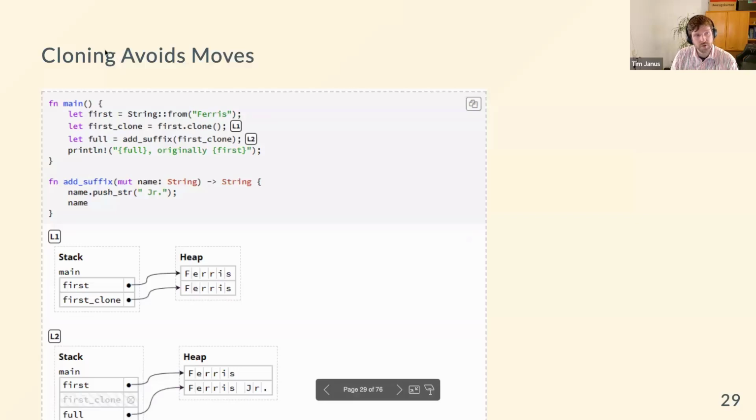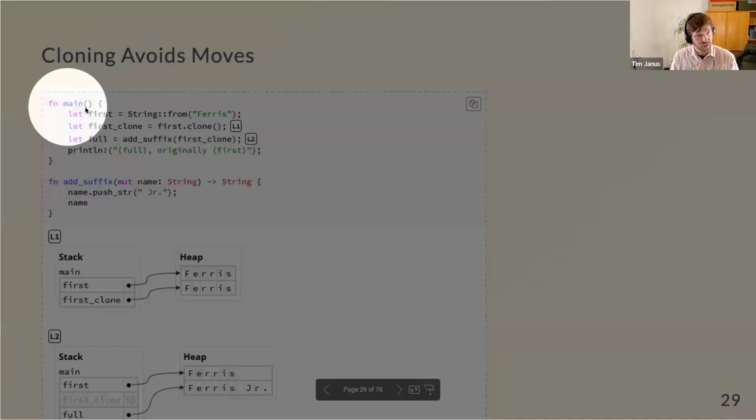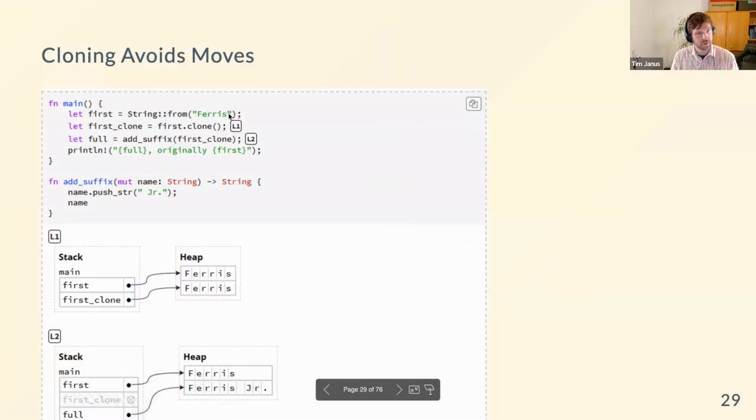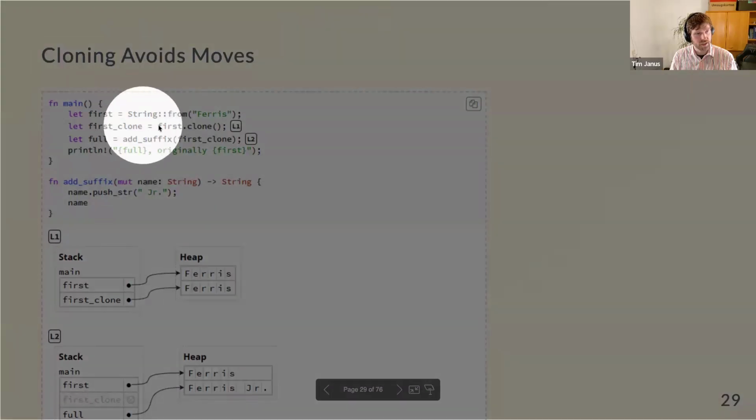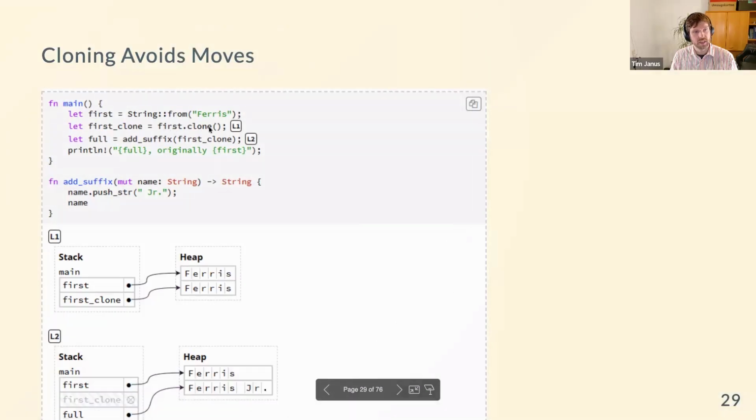So to illustrate what happens when you use this deep copy called cloning. Here we have a main function that has this Ferris string, and it also generates a first clone by calling the clone method. And now we're here at the L1 place for the stack.